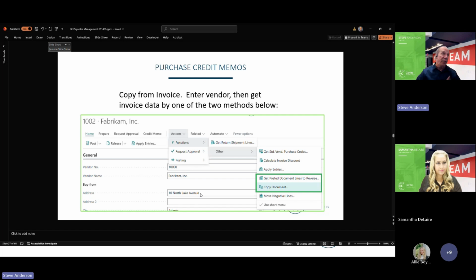Another method for creating purchase credit memos, which could be a faster method, is just like on the invoices, you could copy. In this case, you might copy the invoice, but create a credit. So it creates a credit memo, the reverse, so to speak. It pulls all the data in for you. So that could be a time saver. It also helps you be more accurate if you literally just need to reverse out what happened. The get posted lines is another way to look at a document, like an invoice, a purchase order, or something else, and pull lines in. But the most common way is to copy the invoice if you're going to try to key one from scratch.